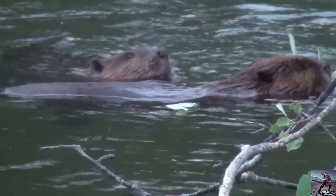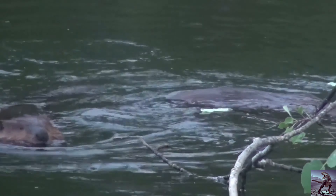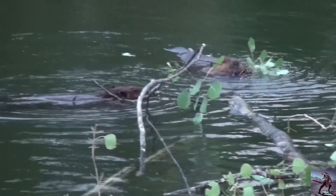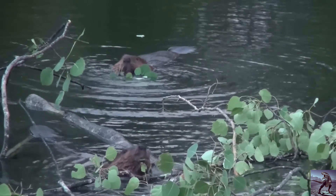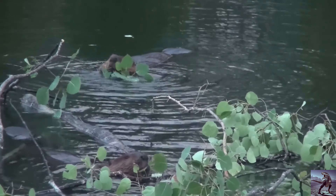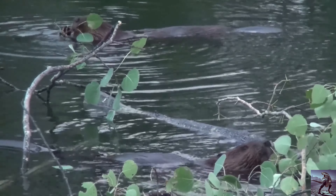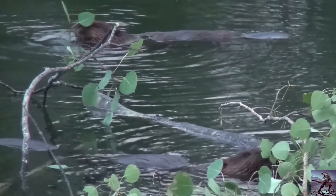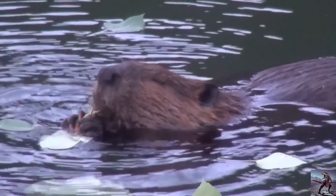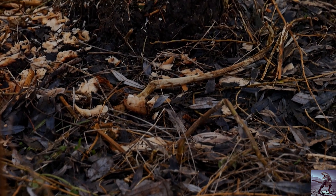That is about the size of eight soccer fields put together. It can even be seen from space, and to estimate its size from the ground you have to resort to the help of special devices such as a helicopter. To get a good look at the huge beaver dam, the park management even built a special trestle. As for regular beaver dams, their length varies from a modest 10 to the considerable 100 meters. The previous record was built by beavers on the Jefferson River and was about 150 meters shorter. The aforementioned structure remained unrecorded for nearly 40 years.